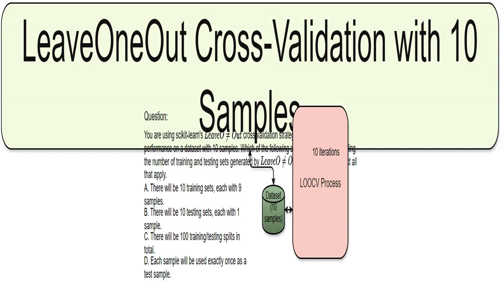I'm using the LeaveOneOut cross-validation, LOOCV, technique. LOOCV is a special type of cross-validation where I take each sample from my dataset and test my model on it one by one, and train my model on all the remaining samples each time. Think of it like this: I have 10 cookies. Each time, I pick one cookie to taste, testing, and I use the other 9 cookies to decide how yummy my cookie recipe is, training. Since I have 10 samples, I will do this process 10 times.